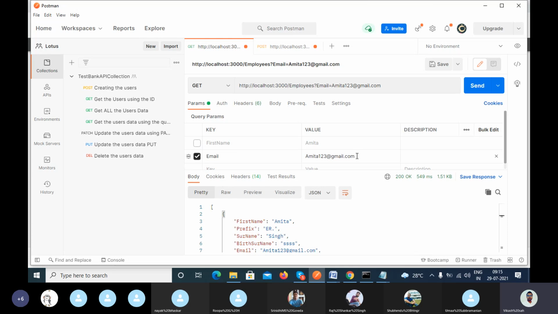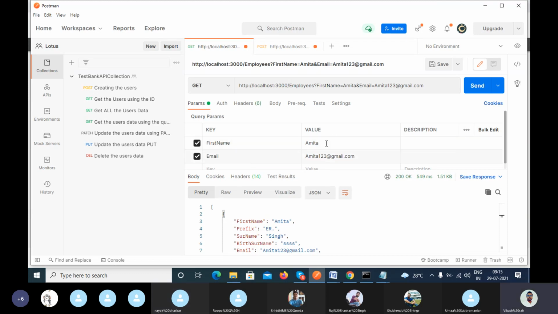Let's suppose you know the email ID, but you also want to check the first name, so that only data where both match will get displayed, and other data will not. So in the response XML only those data should be displayed, right? Yes, depending on the query parameter, the data should be displayed. Okay.